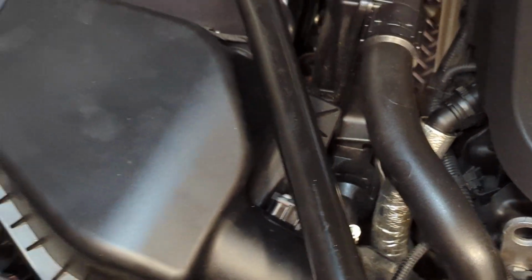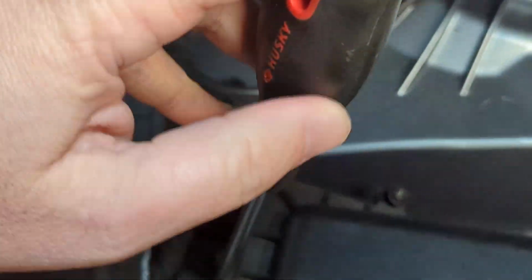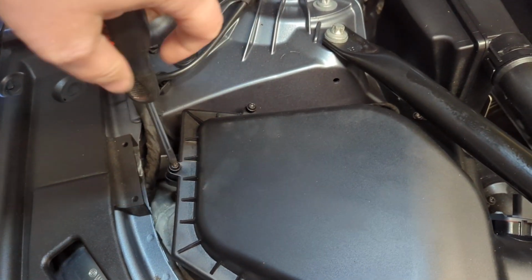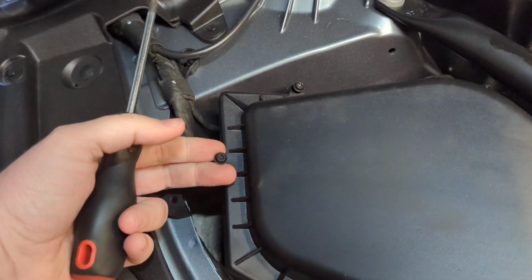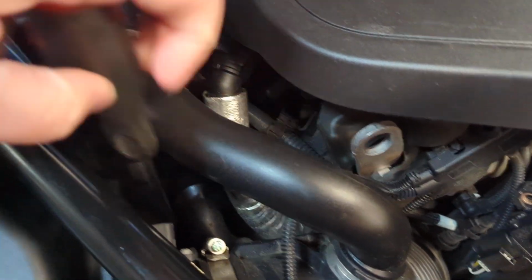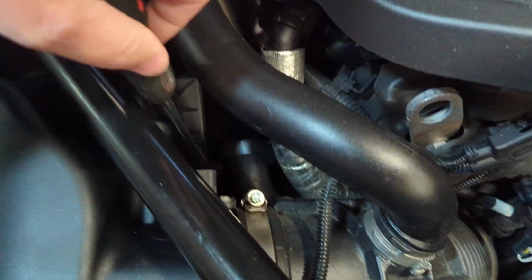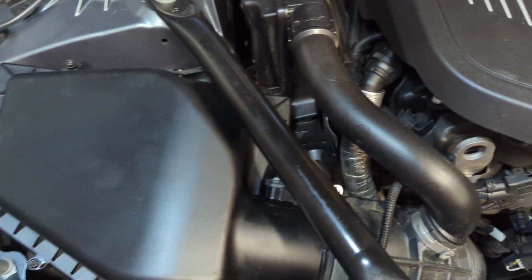Now I'm going to show you the trick to taking this lid off once you undo all of these screws. As these screws unscrew, let me show you. As I unscrew this screw, it gets to the point where the screw is just kind of loose. It's not attached anymore, but it's going to stay inside of this upper lid, and that's a good thing because we don't want to lose them. I'm going to unscrew this one that's way deep down there until it's loose, and I'll show you what happens.